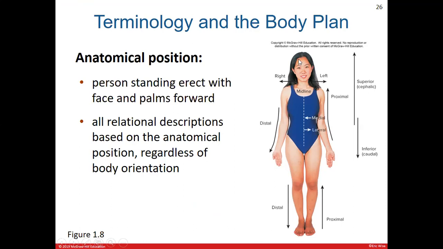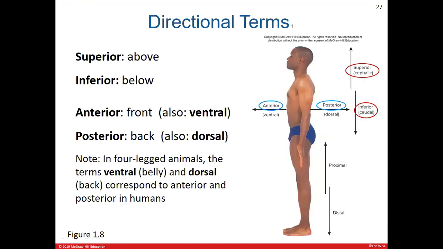Just like in the diagram, this person is standing up, and she's front facing, and her hands and her palms are facing forward. And so as you see on the diagram, there's different terms associated with body positions, but they all have the same reference point, that the person is in anatomical position. So let's look at some of these what are called directional terms.